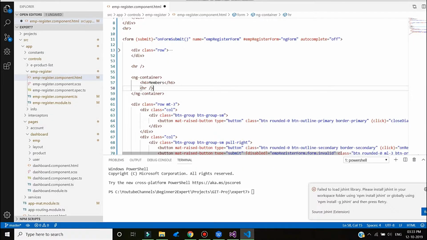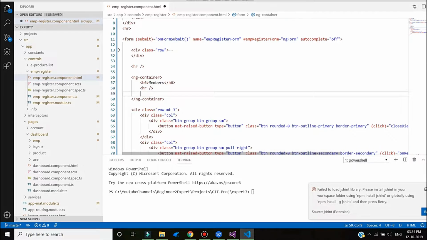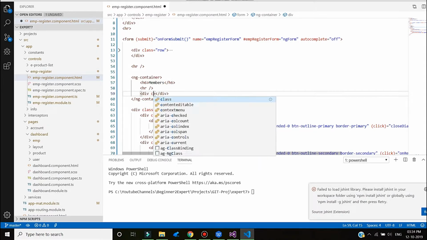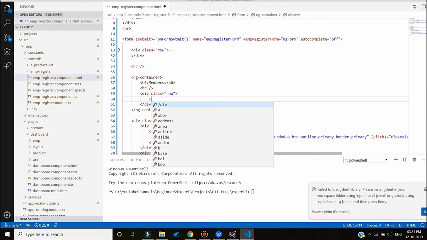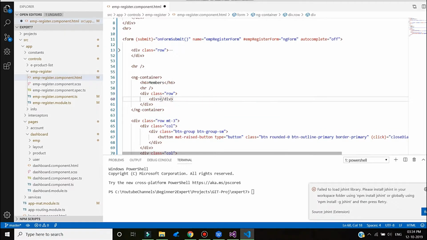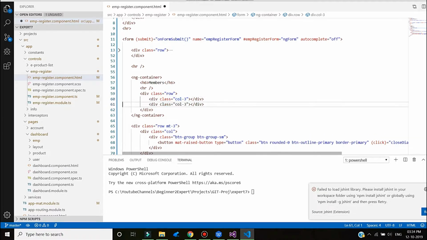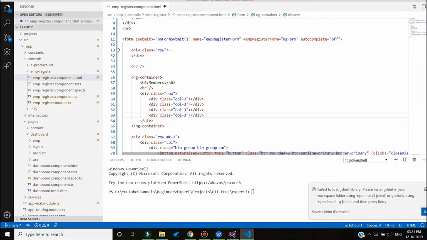After that I will use one div with the row class. This row will be iterated, and each row will have 4 columns, so I will use col-3, and each column will be equal.